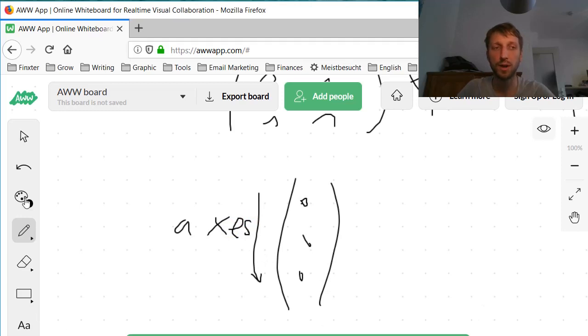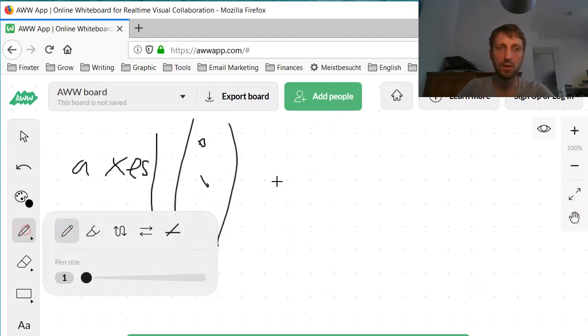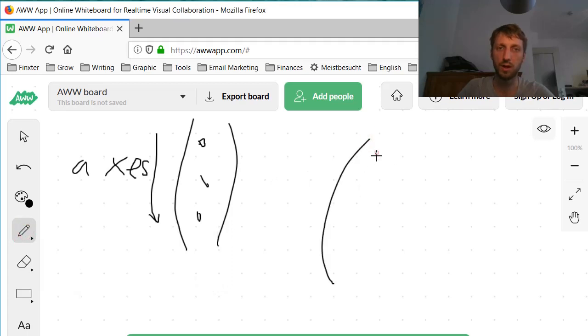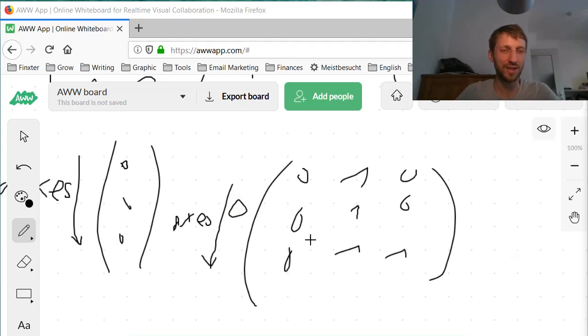Then we can have two-dimensional arrays. So we have here 0, 0, 0, 1, 1, 1, 0, 0, 1, for example. So we can have a two-dimensional NumPy array which consists of two axes.